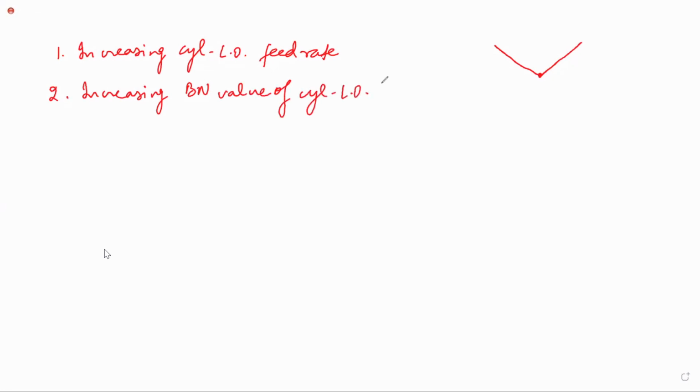So when you have increased the BN value, say earlier you were using a 50 BN value, and by the time it reached here it was becoming 30, now you increase it to 70. So here it is reaching 50 or 60, and that is good enough to utilize the assets and all. I'm just taking arbitrary figures. So this is another way you can increase that.